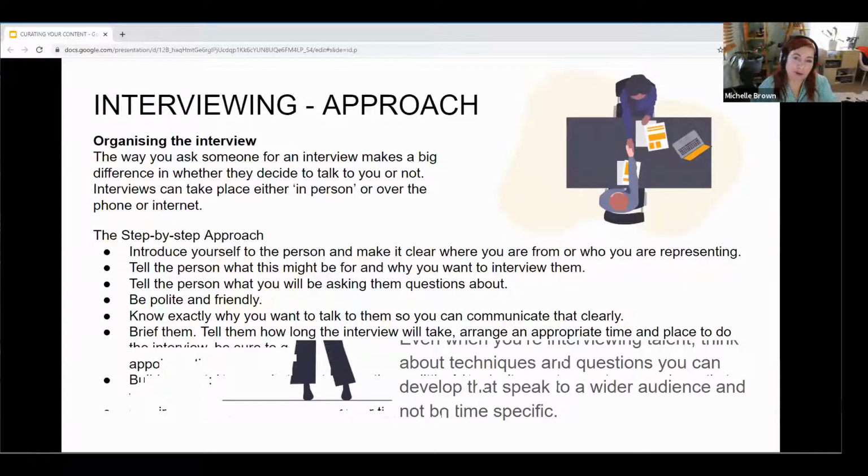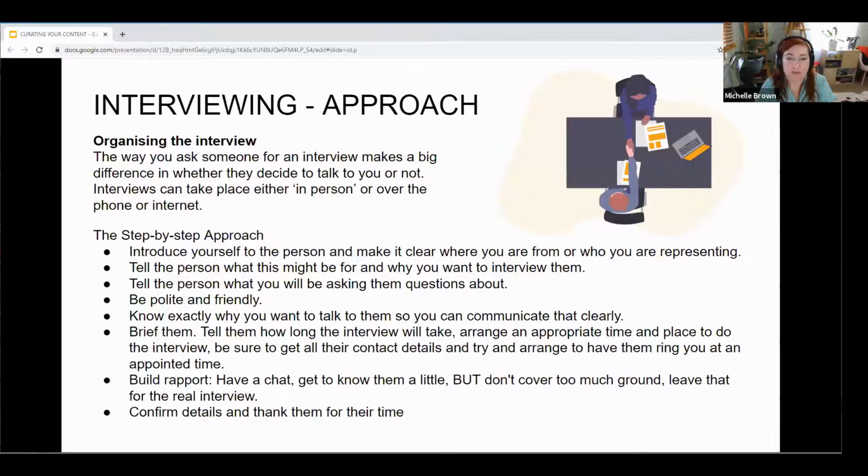So now we're going to talk more about interviewing and the approach and organising the interview. If you were part of our approaching media session last week, this is again the flip side of that. So this is how you as interviewers might approach someone about getting them to be interviewed on your show or as part of your content creation. And I know a lot of you might already be radio broadcasters, so I'm preaching to you all, but it's a good reminder. And for those that might not have the confidence, it's good to go through this.